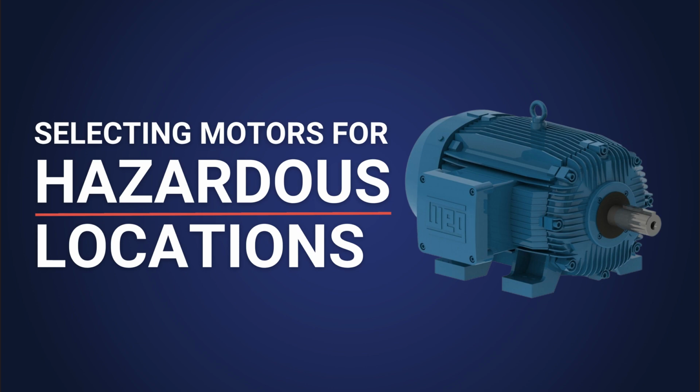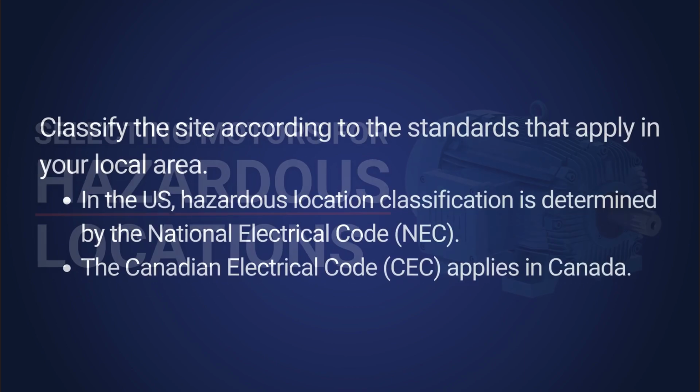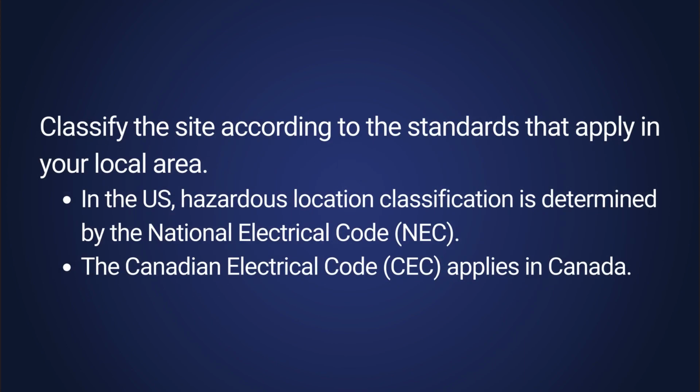Let's take a look at the 4 key criteria used to classify different types of hazardous locations and how electric motors are designed and rated to operate safely within them. Understand the hazard. When selecting a motor for a hazardous location, the first step is to classify the site according to the standards that apply to your local area.